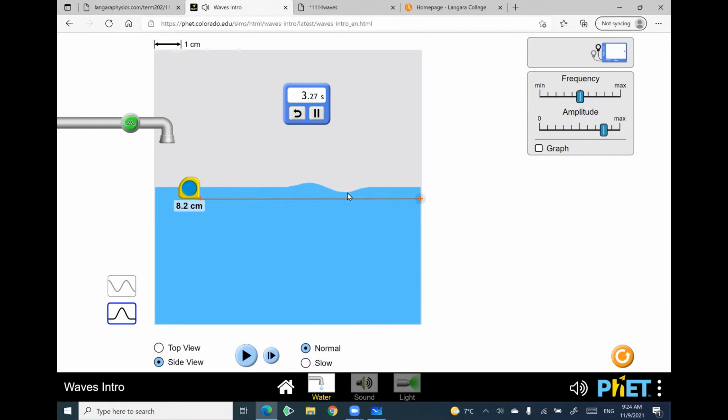When this trough arrives here, you pause again and read the timer. Okay? You can use the step to move the trough to the edge and read this number.